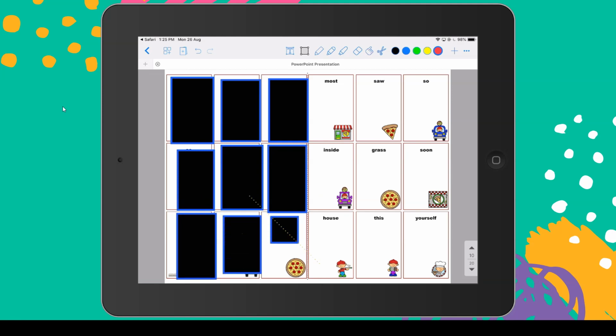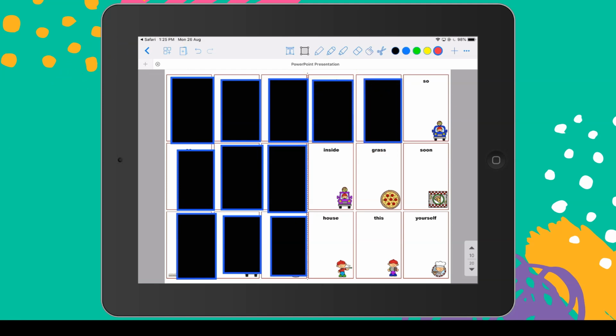Now, one thing you may not have realized is there's a line here which shows us the middle of the page. So on this side is the same images as on this side, with the same image down here and the same word up here. So the purple car is always going to go with inside, but they're in different places. So on this side, inside is at a different place than on this side. I'll show you in a moment how we're going to play memory. I'll just add the rest of my squares.